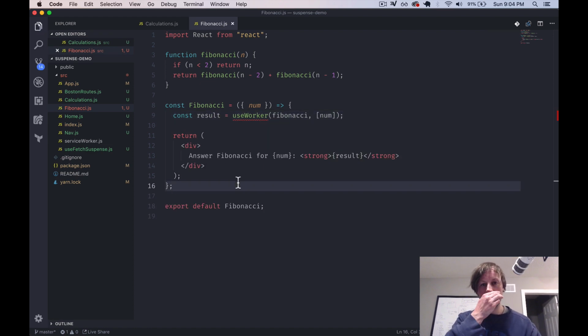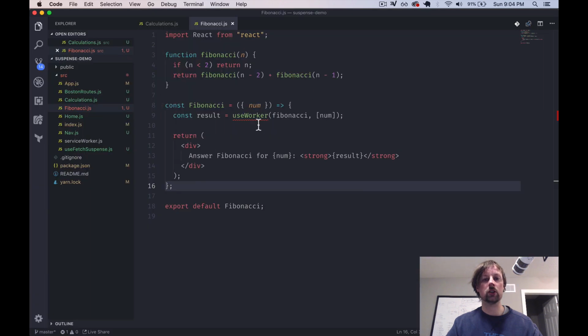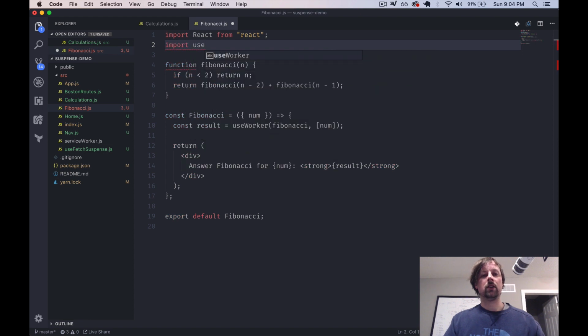Okay, so it should be still failing because we haven't created the useWorker hook yet. So let's import that. useWorker from use, I always put equals, worker. Okay.